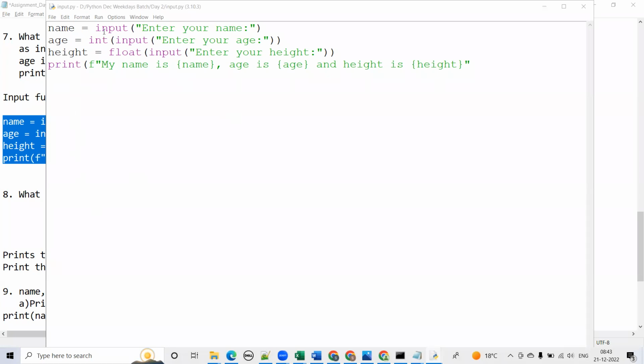So in this case, guys, initially for name we are using only input. For age, we're using int, and for height we're using float. So can you tell me, guys, why we are converting this to int and this to float? How is this working? And why are we not changing anything in the first statement? For name we are not using str, but only for age and height we are using int and float.